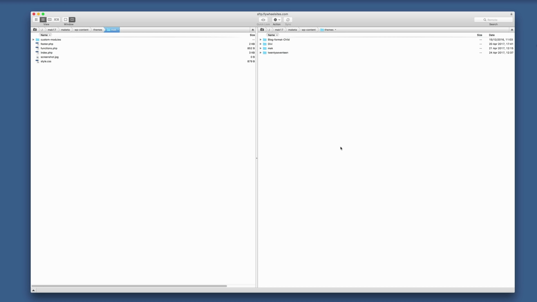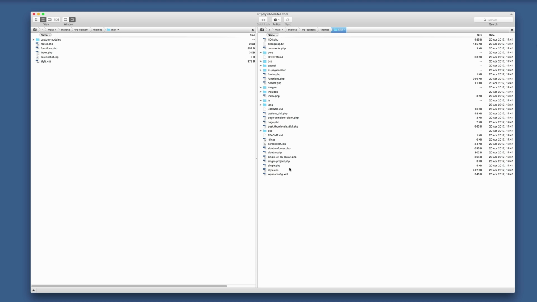Okay, so what I'm going to do now is to drag my sidebar.php to my child theme, because that's the file that we're going to need to make the changes to. So I'm going to come over here to my Divi theme, double click that, and locate the sidebar.php. I can see I've got it right here. Now I'm going to drag this to my child theme, which is over here to my left. So I've just dragged it over.